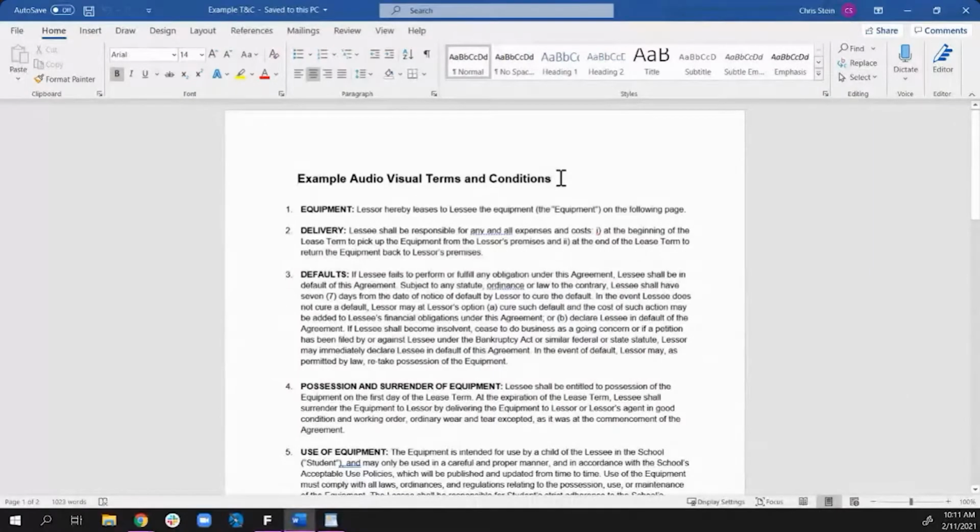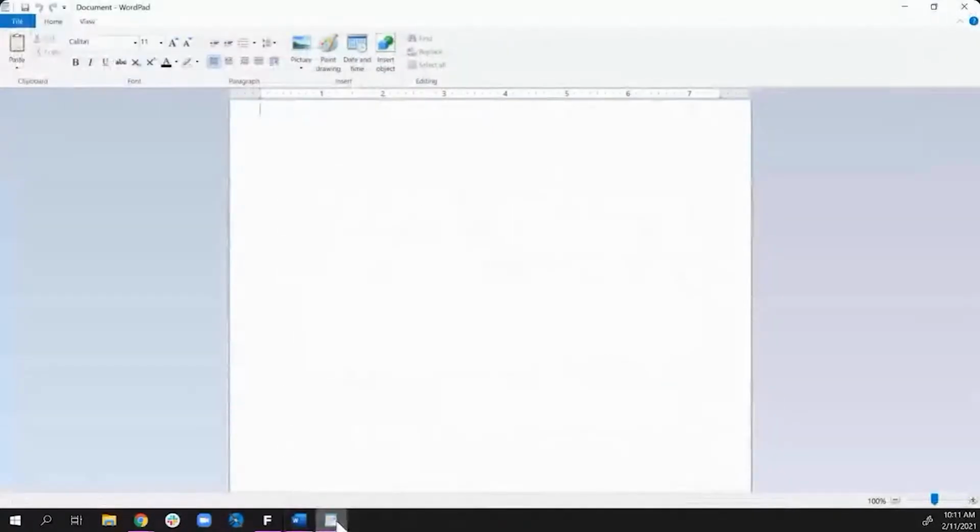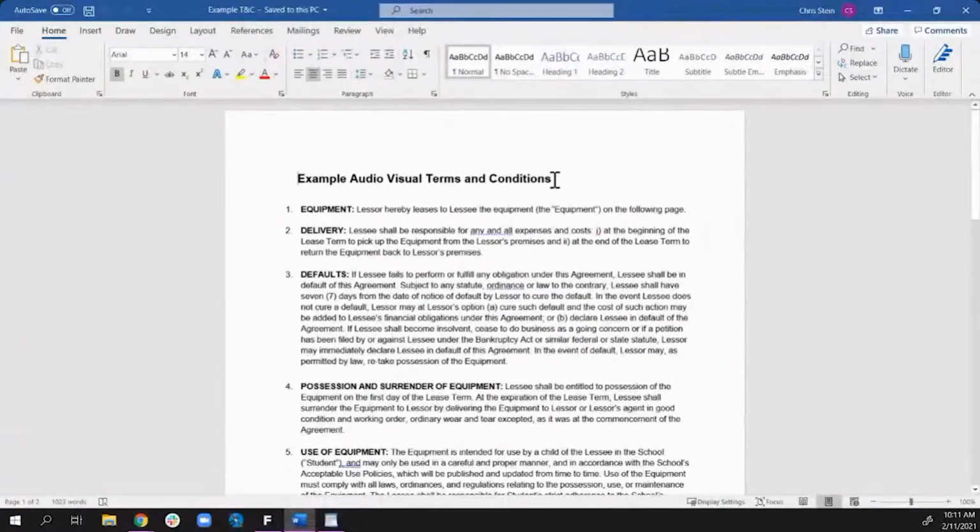So I'm on a Windows machine. My preferred for this is WordPad. It comes with Windows. It's a very simple thing, but it does what I need it to do. I will say my current knowledge of the other staff, most of the other staff at Flex uses Macs. Their preferred is a software called TextMate. Not the TextEdit that comes with the Mac OS, but TextMate. It is a free software that you can download, and it does a better job at this, is my current understanding.